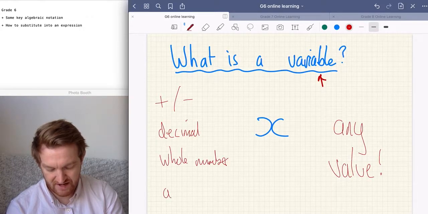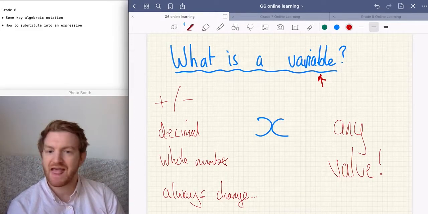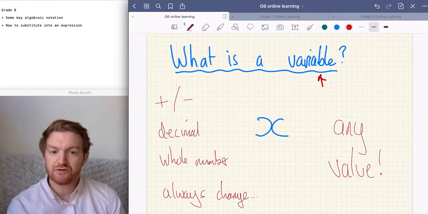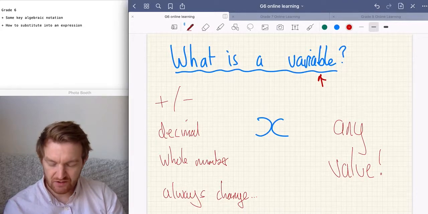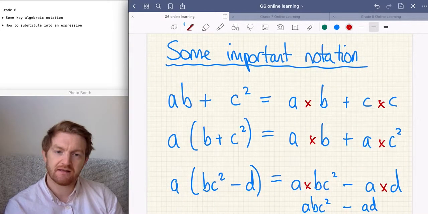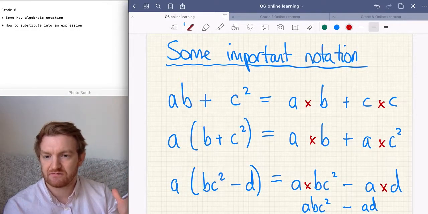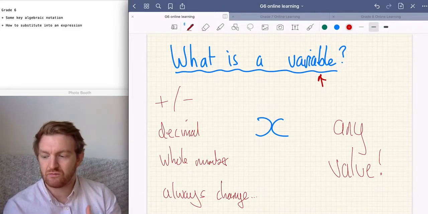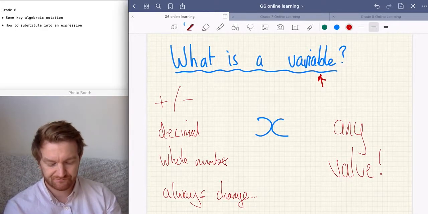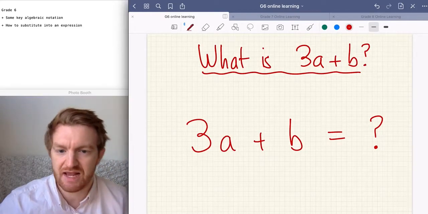And it can always change. So it's not like x is the same number in every question. It can be anything at any time. Literally, it varies. It varies from question to question. It's a variable. So when we look at a question like we look at these things here, the A and the B and the C and the D can be any number you can imagine. But sometimes, in certain situations, with a variable we actually know the value. And we're going to look at an example now. Let's say we had an expression, 3A plus B, 3 apples plus a banana.